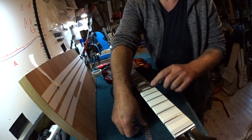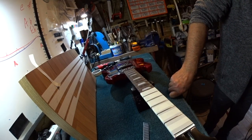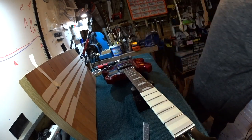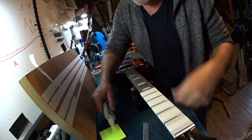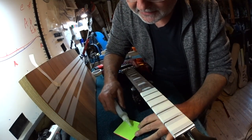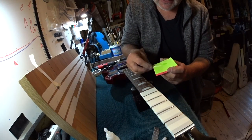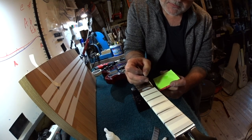What I might just do, for the sake of this, since we've got a gap there, is put some fill and finish into it. It means we're going to have to do a little bit of cleaning up afterwards on the surface, but I'd rather do it at this point. Fill and finish is a great material from a company called Glue Boost, and it's great for filling body dents and dings. So I'm going to drip it into there and let it go in. Now we will end up having to wipe some off.